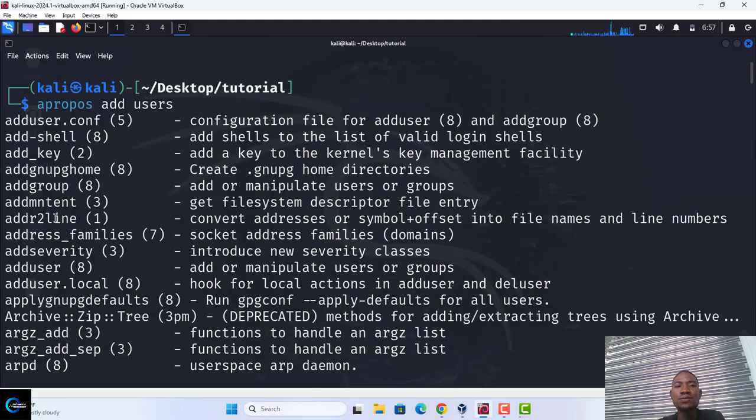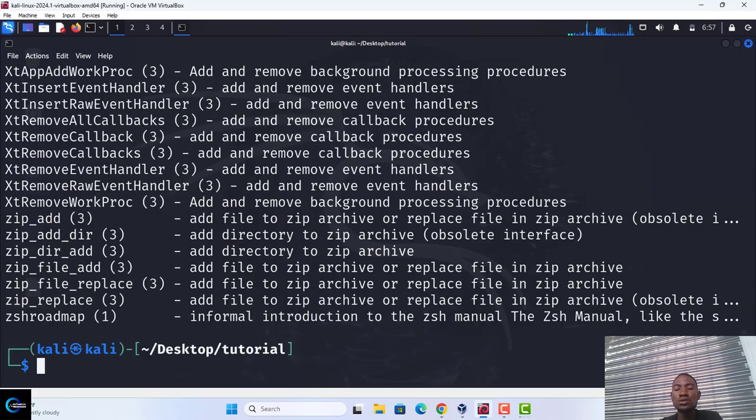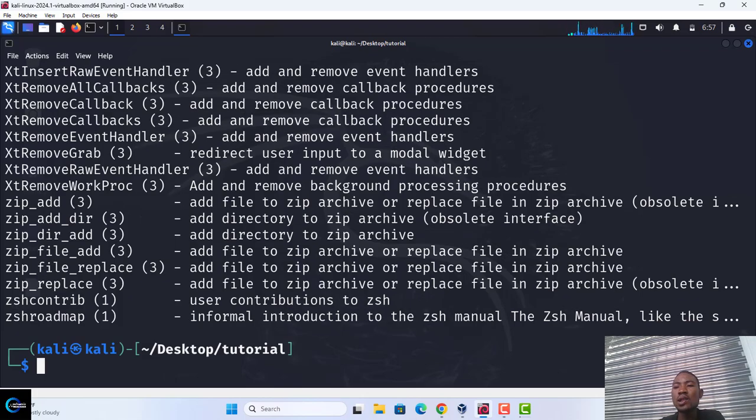You can see different commands, like adduser, add or manipulate user, and so on.